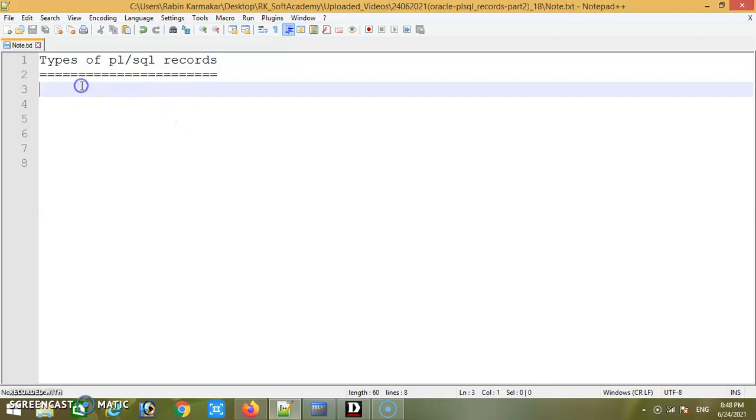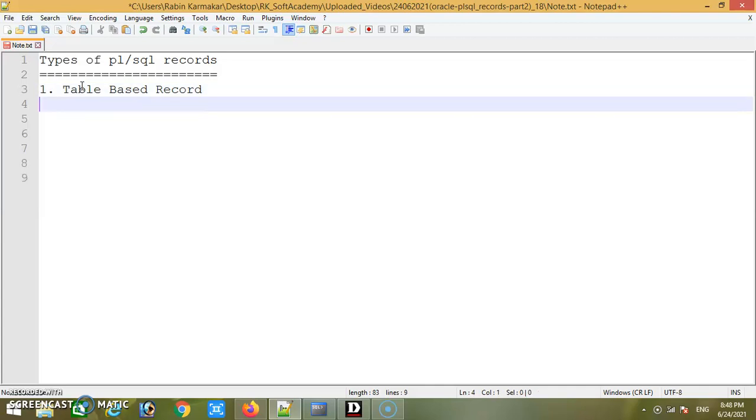So first is table based record. A table based record is a PLSQL record which consists of various different field values, like a row of a database table.